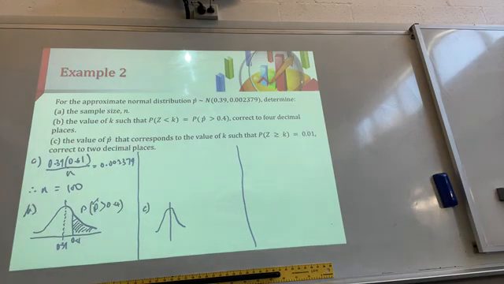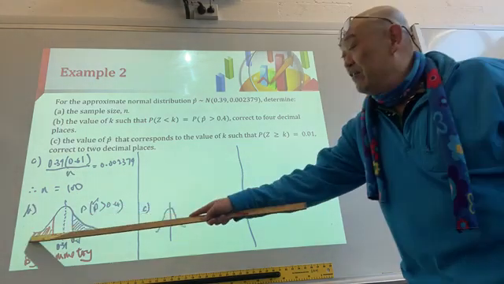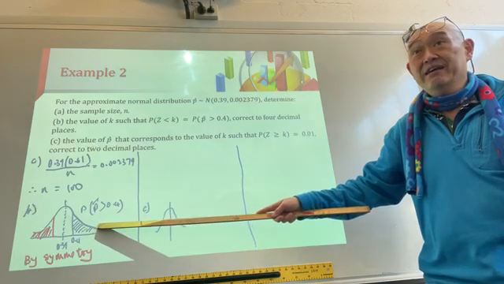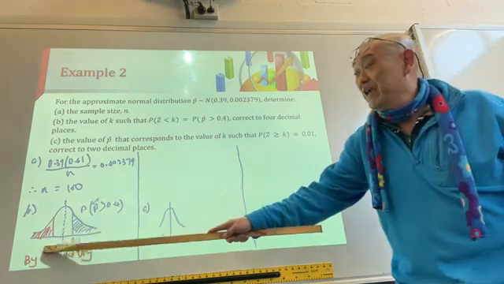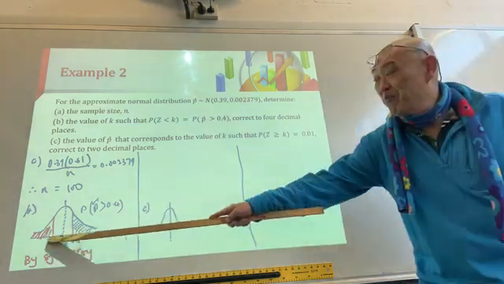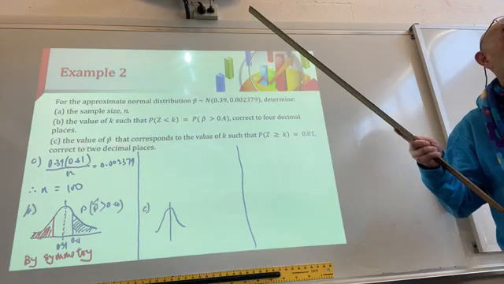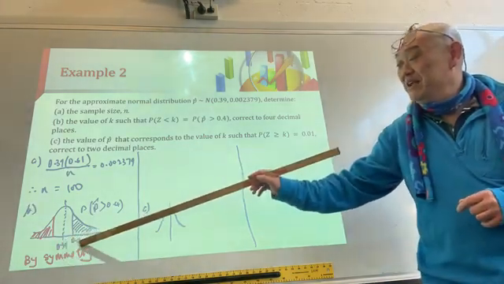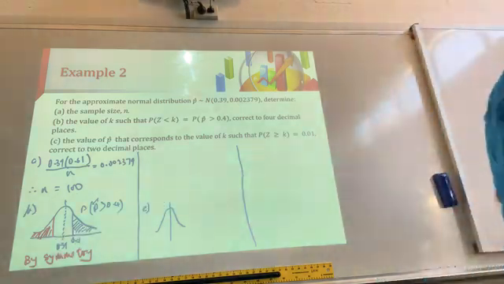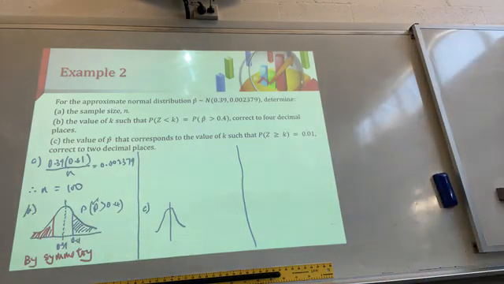Yes, it is symmetrical. So therefore, I use a different color by symmetry, or you can sketch out another graph. By symmetry, you know that the area of this has to be the same as the area of that, right? Yeah, because that is the same as that. I'm not looking at k yet, all right? I'm just looking at what this value could be, and then change it to k, right? So if this is 0.39 and 0.4, that would be 0.38. All right, so that's 0.38.